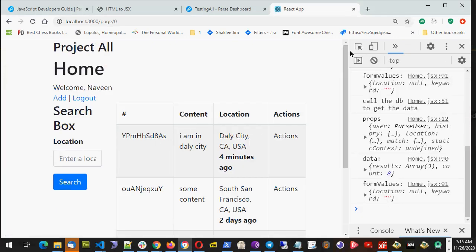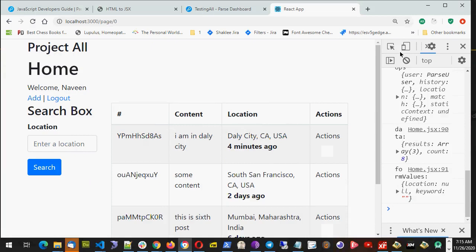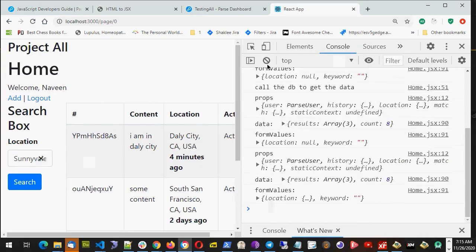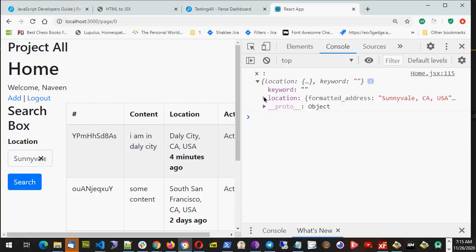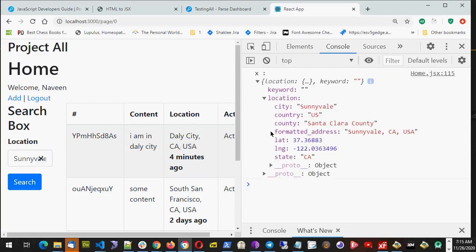Okay, let's add something here. For example, I'll add Honeywell. Now when I click the search button, you will see I'm getting the form value here.